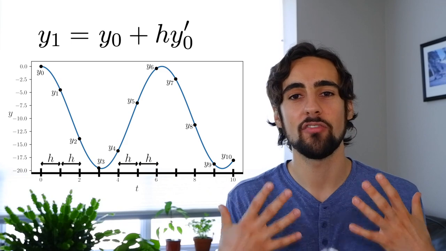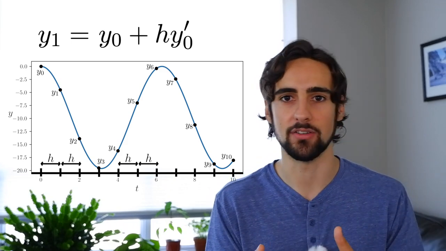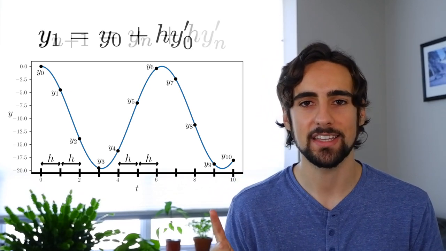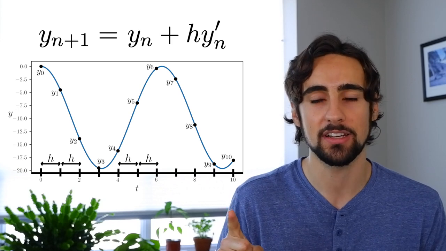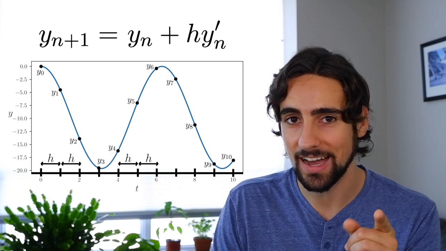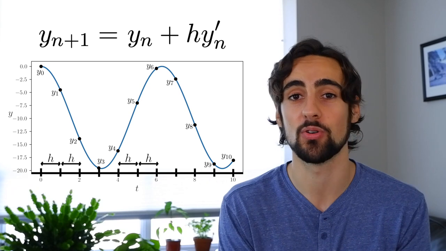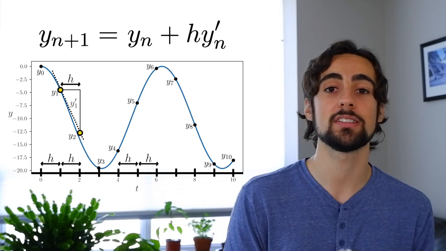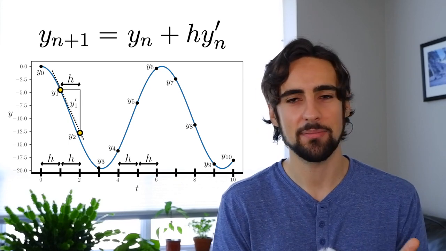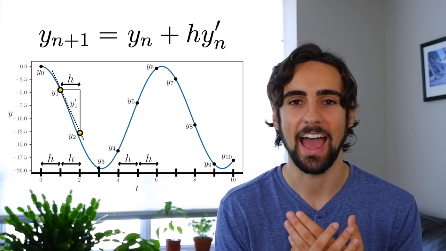And I can do this for all future time steps, where I get y2 from y1, and y3 from y2, and so on, which allows me to write it in a general form, where I get the n plus 1th time step position from the nth time step position and velocity. Now the viewer endowed with a particularly large brain will notice that this is a first order Taylor expansion. I am approximating my function as a linear function in t. Assuming that I keep my time step relatively small, I don't have to think about the ODE at all.